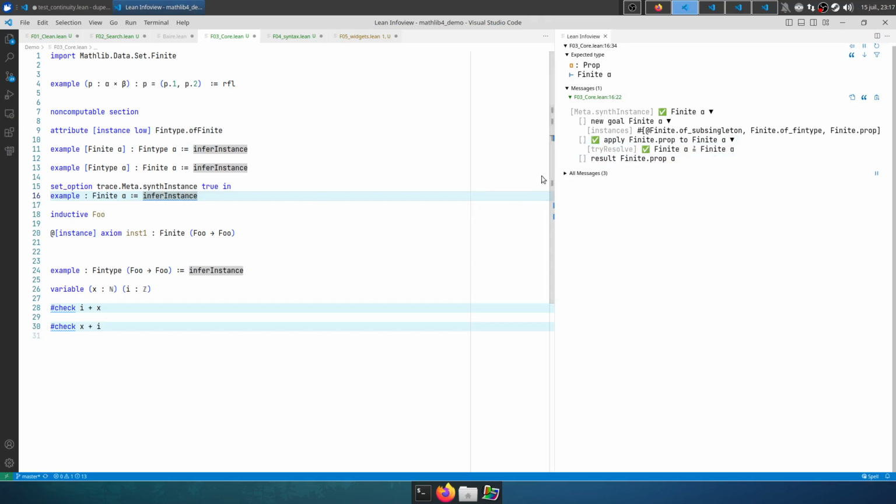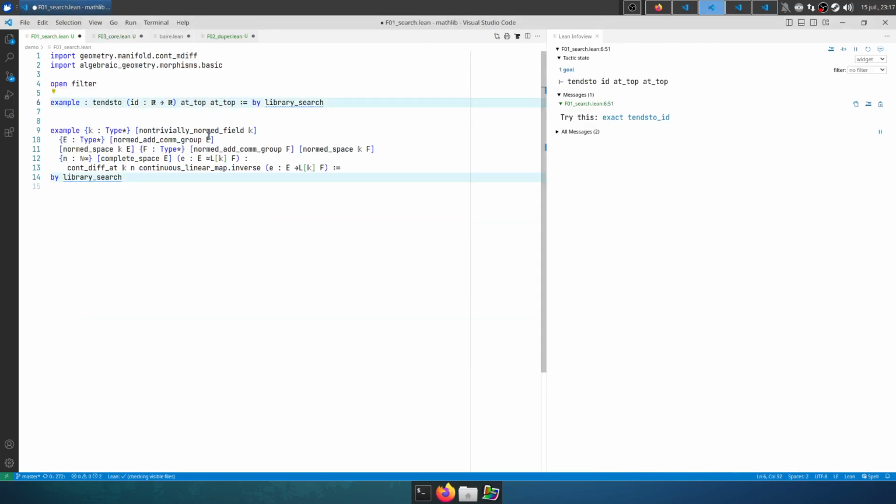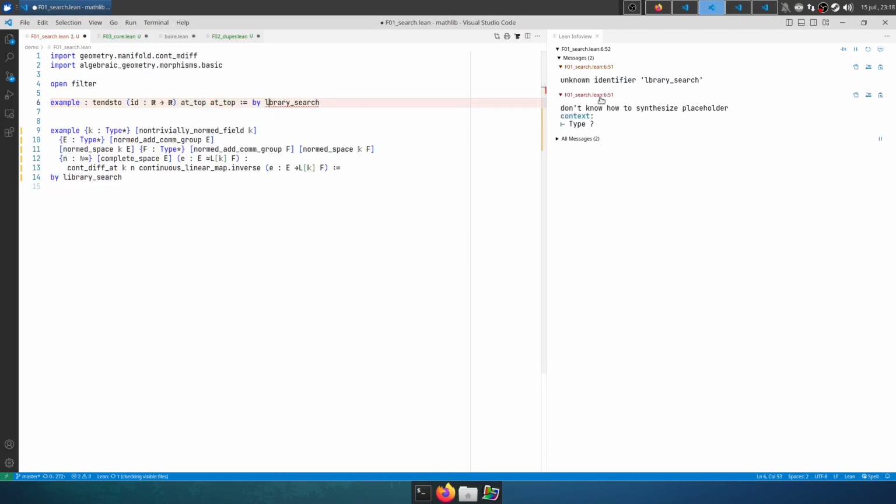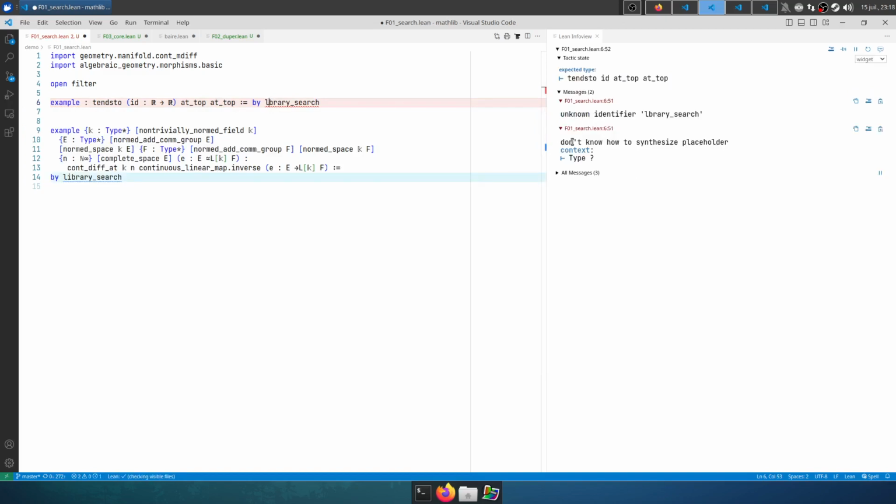And by the way, error messages, let's do that. Error messages in Lean 3 were not interactive. Maybe that one, yeah, there is not much to interact with, but this is just a string. There is nothing to click, nothing to explore here.